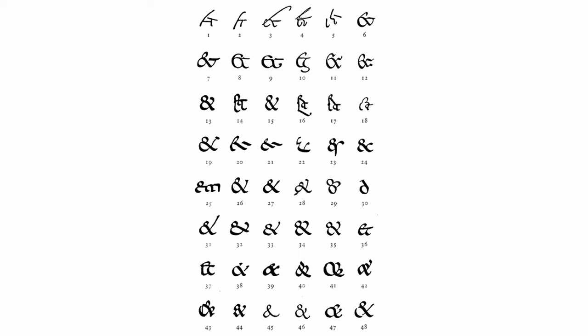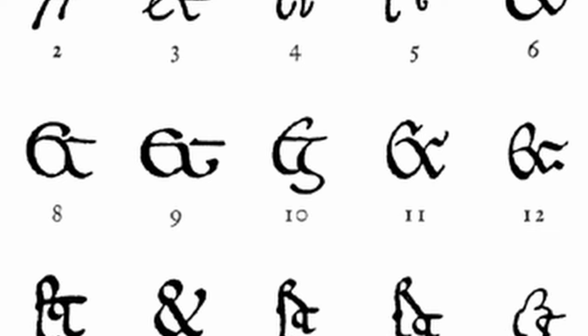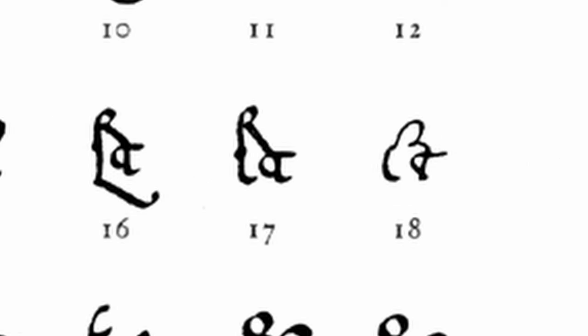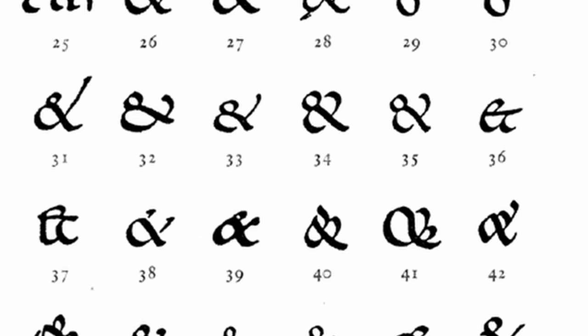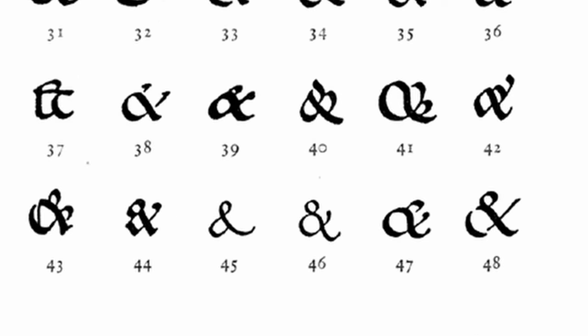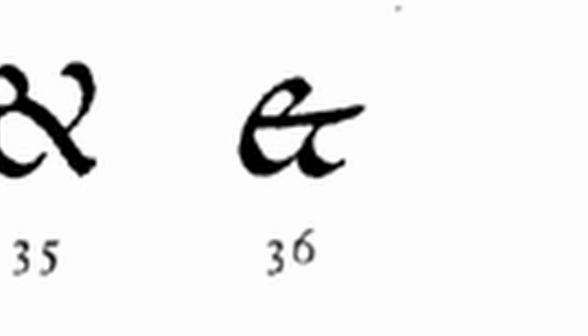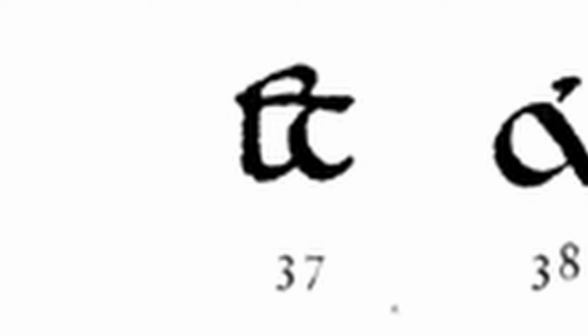Just look at these, some of them look nothing like an "et". These look more like a capital G. These three look like some alien hieroglyphs. And what happened here? From 31 to 36, there was some progress, then someone completely veered off track and started making it look like a deformed G again. Apparently this one was found in a Scottish book in the 9th century, but the next one's English from the 10th century, so it has no excuses.